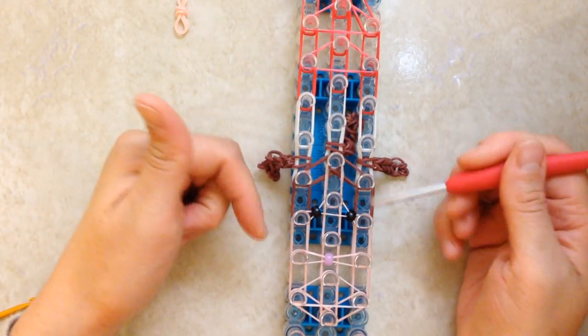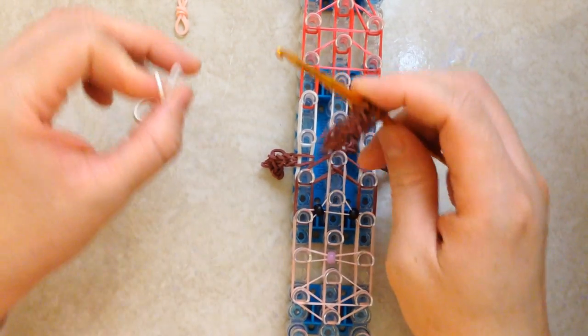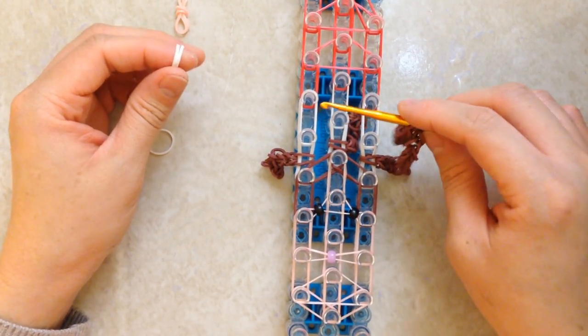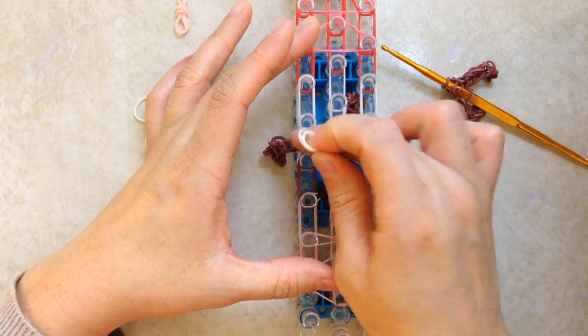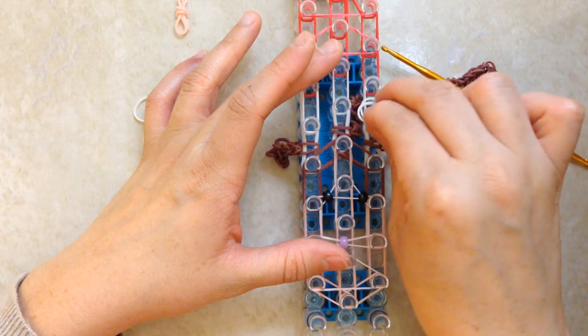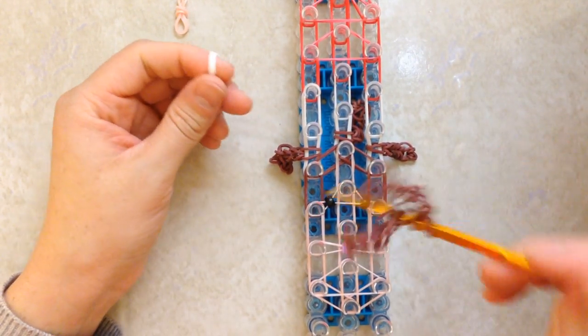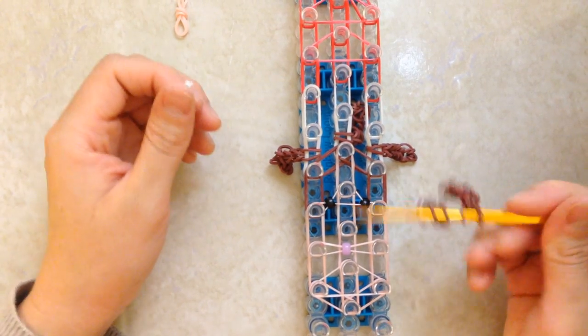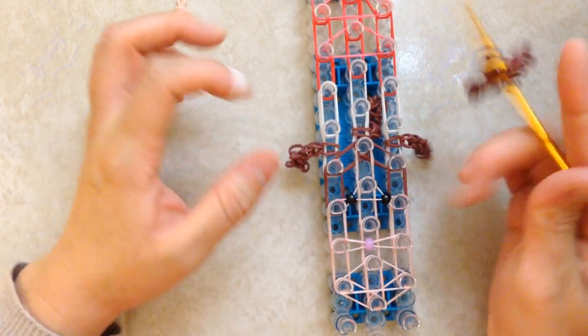Before you add the second set of white bands, you're going to grab the last two pieces of your hair. This is only if you're doing a girl. If you're doing the boy, you're not adding any curly hair. You're adding just the two white bands like this. You should have added the hair here, even if it was a boy. Just these, and these. So 1, 2, 3, 4. The extra pieces, don't add.